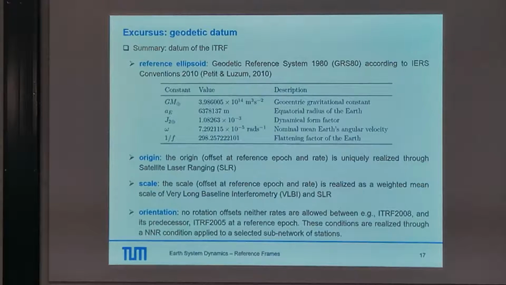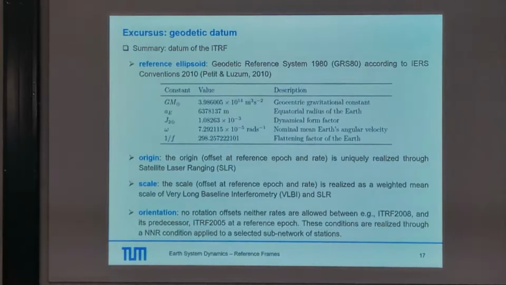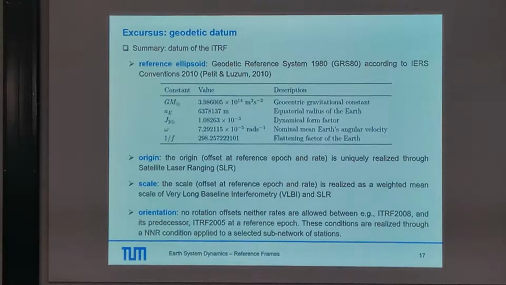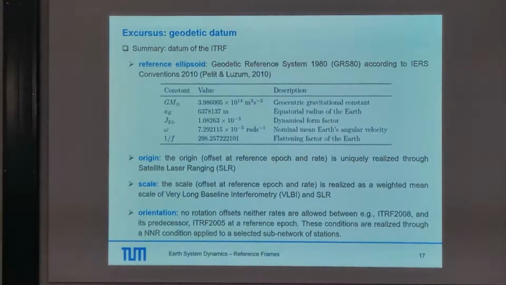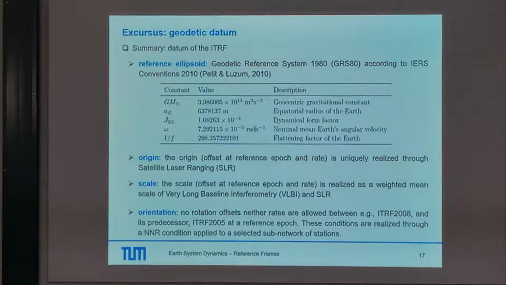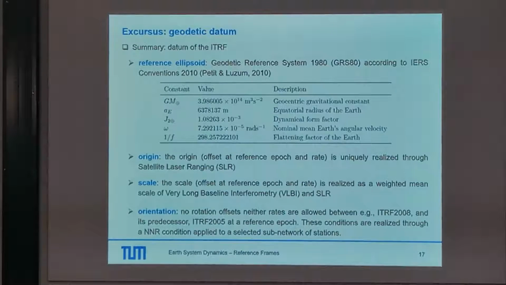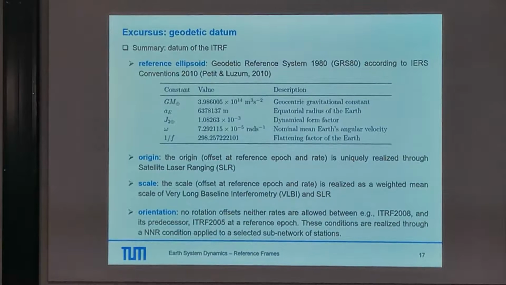That's the point why we can do this, because the satellites do not care about the motions of the observing stations. They simply orbit the Earth, so they orbit within the gravity field of the Earth. Due to celestial mechanics, they orbit around the center of mass of the Earth. Every satellite is orbiting around the center of mass of the Earth. If you have mass redistributions within the Earth system, the satellite orbit is varying a little bit, but in fact it still always refers to the center of mass.